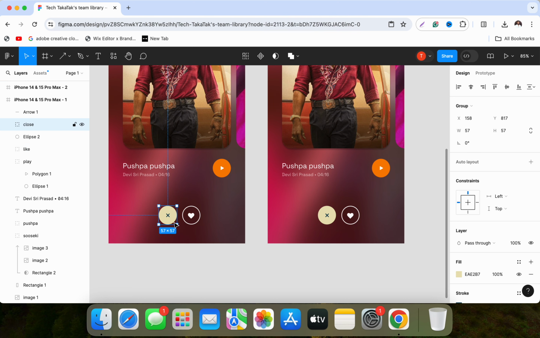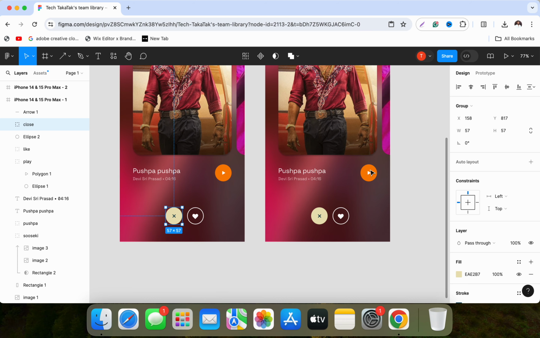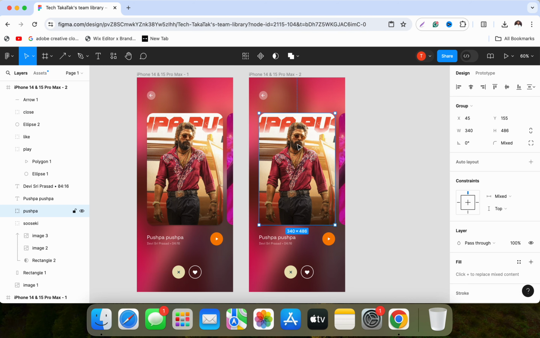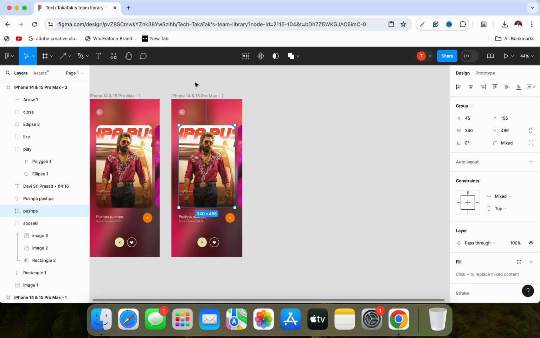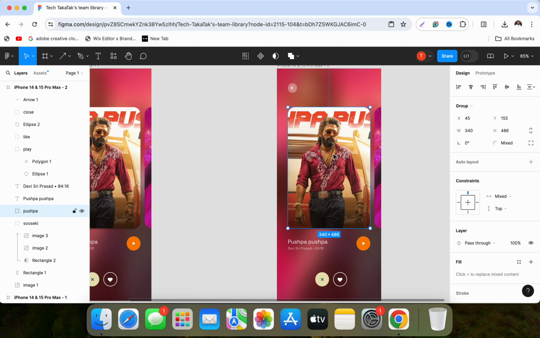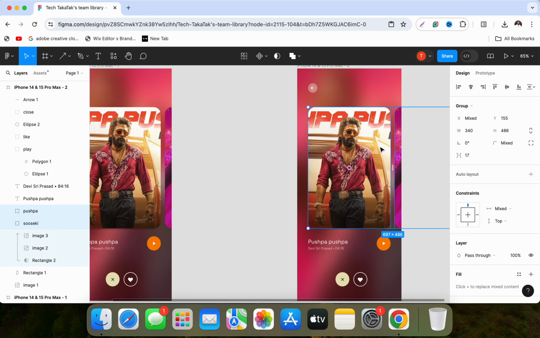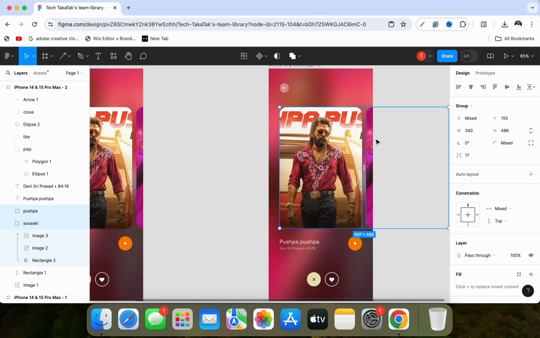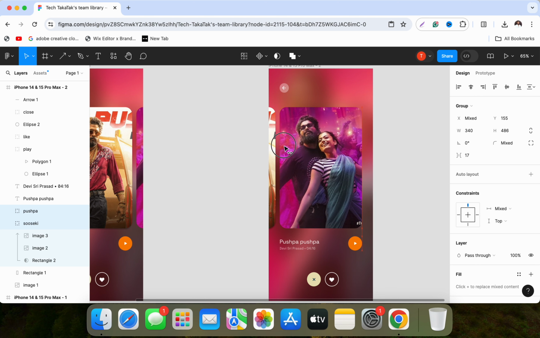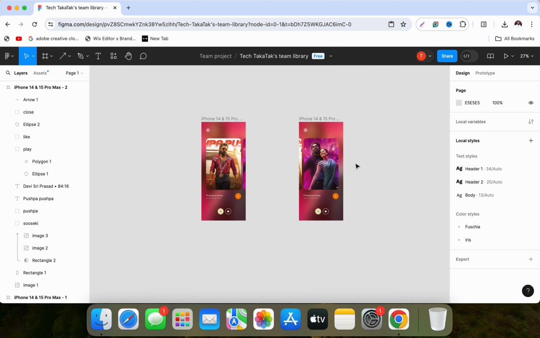So I'm going to animate it. I duplicated the screen, so in this screen I have to move this middle picture to the left, and this right one, which I want to show when I click the close icon, should come in the center. So always be sure it would animate like this, you can see.